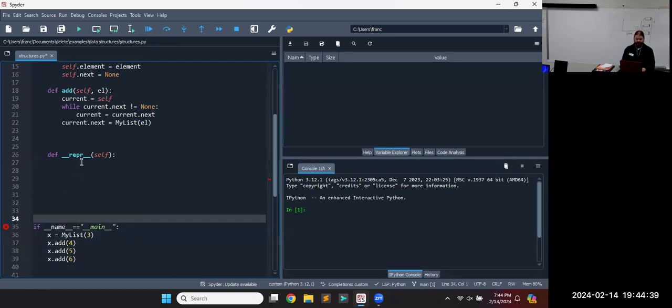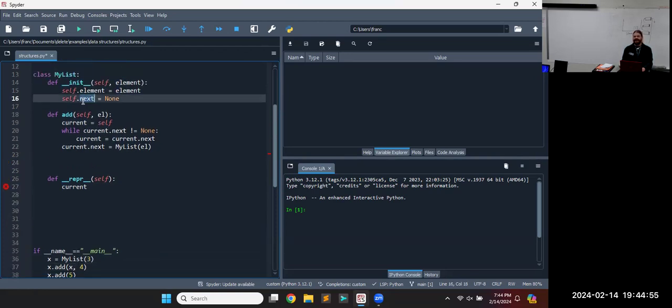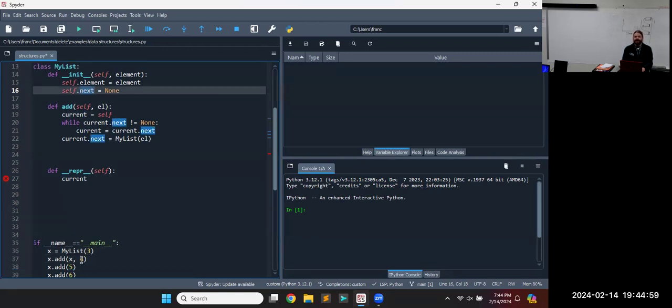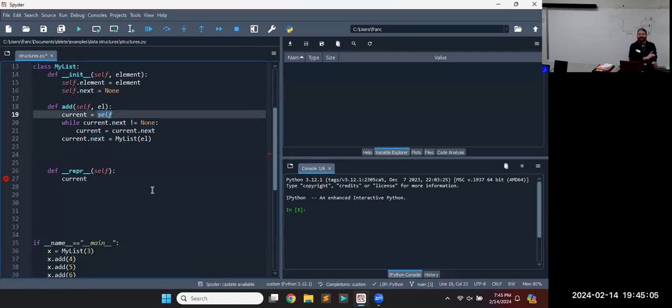What's that? Oh, that's because of this. So we can do the same. That way we don't have to keep passing x in. Otherwise, it would have been like add x and 4, and we need to keep passing that head element in. And we can't just pass the 3 in, right? We need the version that has the next field because that's what we're going to check. So to avoid that redundant looking thing, let's just use the word self in our code and refer to this thing itself.